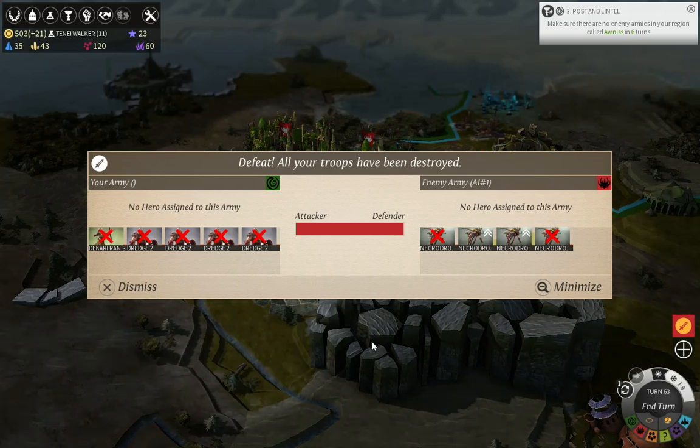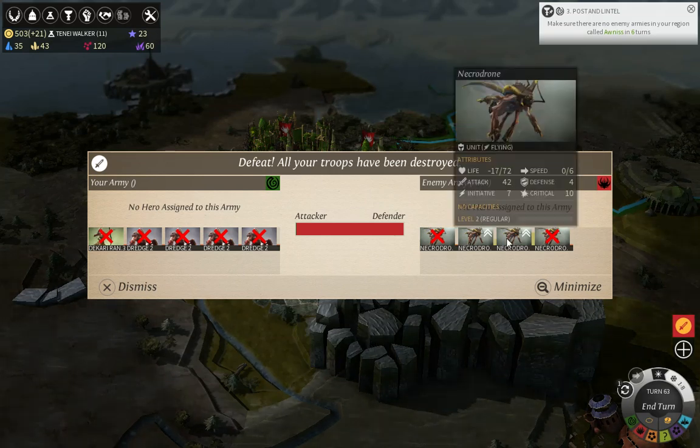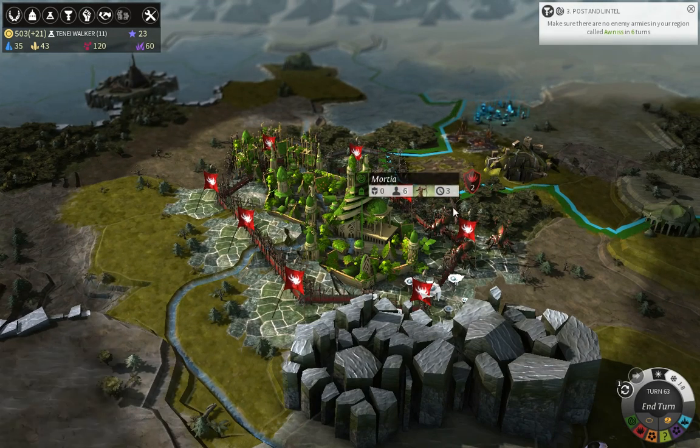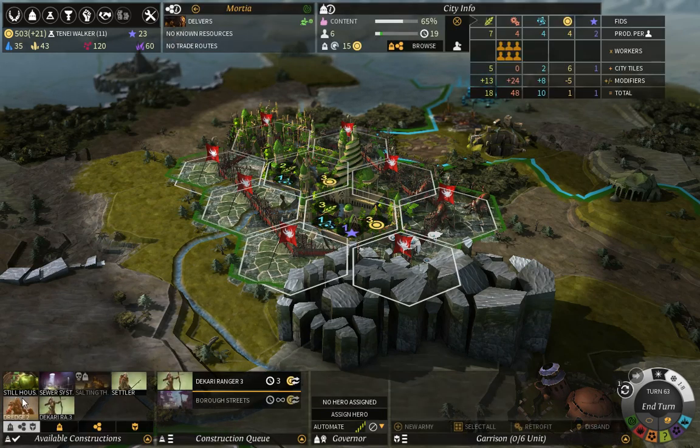Anyway, Necrodrones absolutely obliterated my army. As I said, those guys are not to be ignored. They are very, very powerful. And even though I had one ranger, that was simply not enough. And now I have nobody defending this city. So I think it's about time I spam some more rangers.